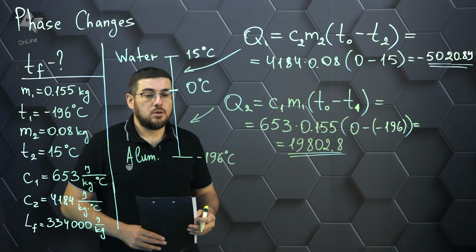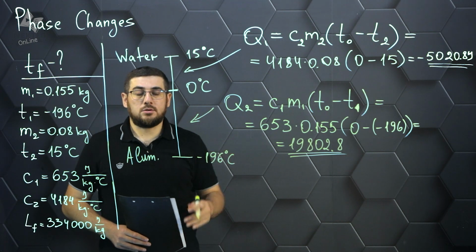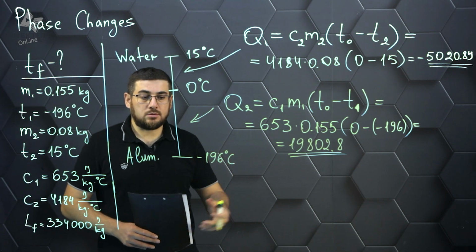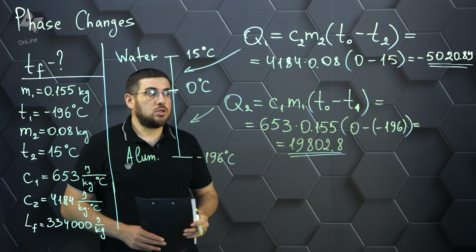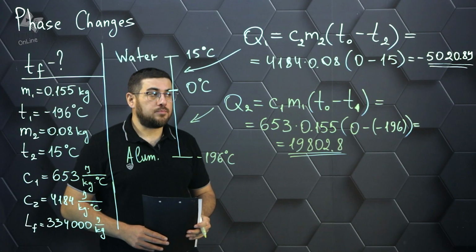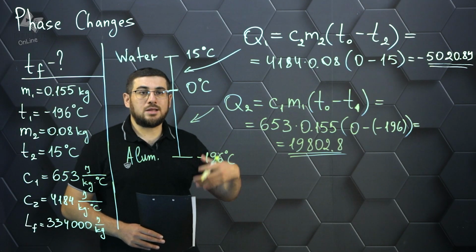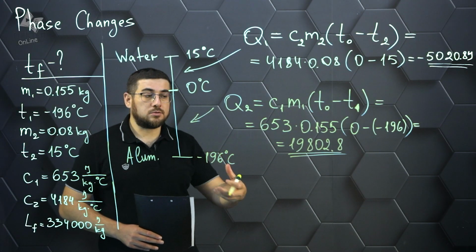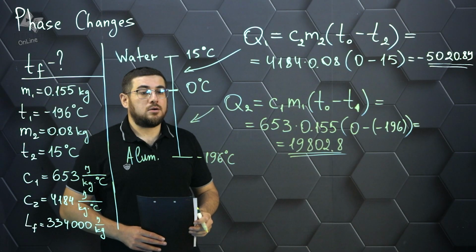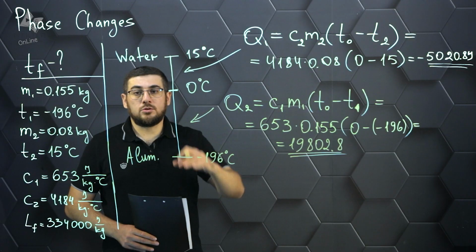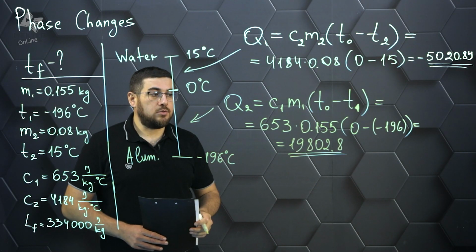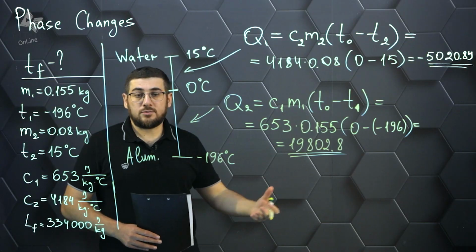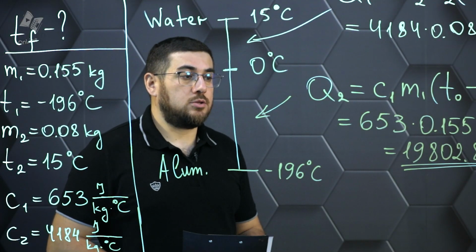So it turns out that the process of this water freezing will generate heat, which will then be used to further heat the remaining aluminium up to some temperature. Therefore, we need to determine whether there is enough water, and specifically enough energy released during its freezing, to heat the aluminium up to the final 0 degrees Celsius. In other words, we need to find out how much heat the freezing water can actually generate. How do we calculate this?